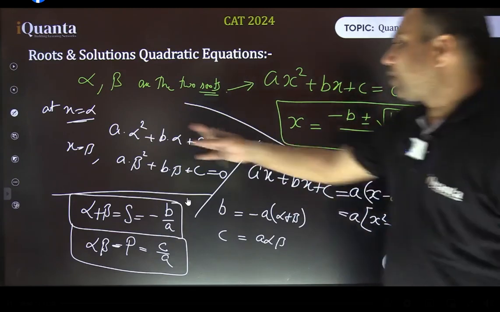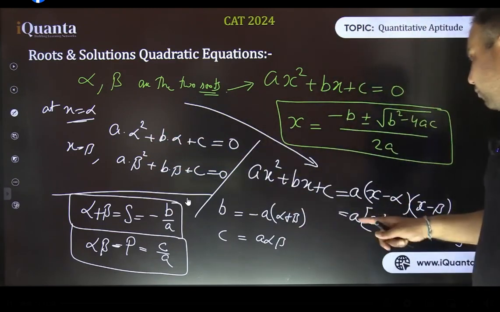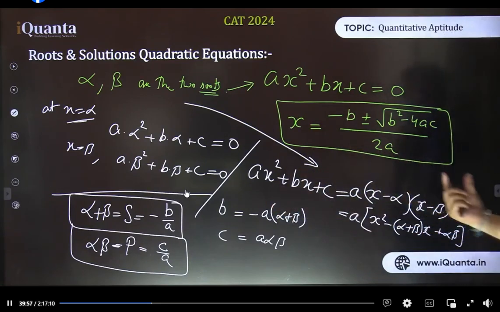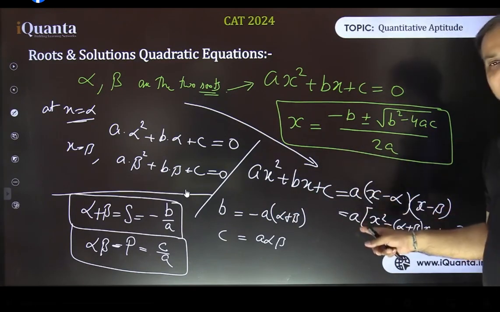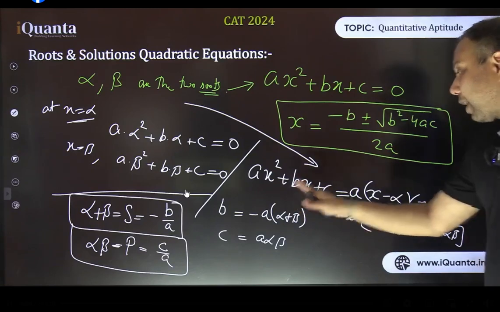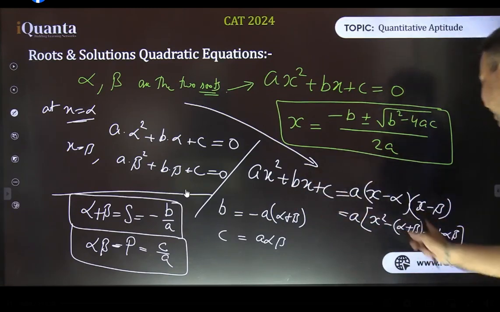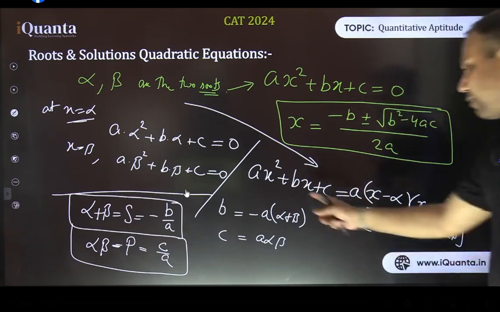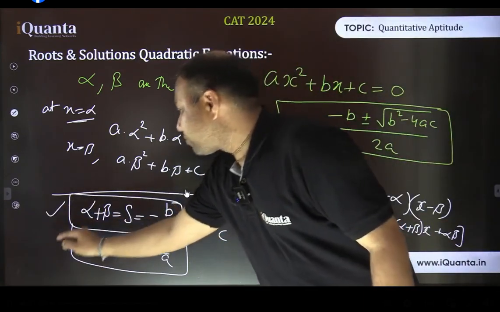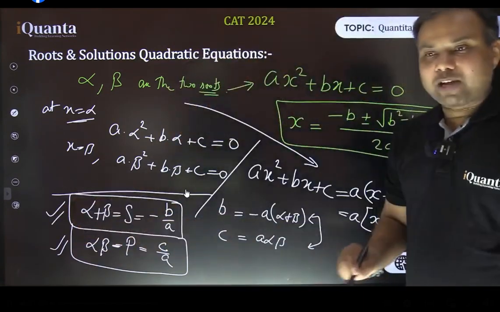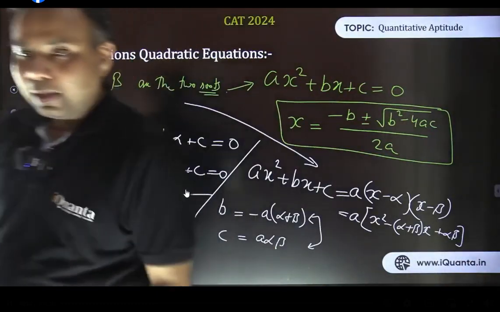And we know that a alpha square plus b alpha plus c equals 0. It confirms that x minus alpha is a factor. In the same way, x minus beta is also a factor. By equating the coefficients of x square, we had to put this extra a here, and by equating the other coefficients, that is the coefficient of x and the constant term, we got these two important relations. By using them, we got the sum of the roots and the product of the roots. This was the important part which we have discussed so far. Fine. Okay, let's move further now.